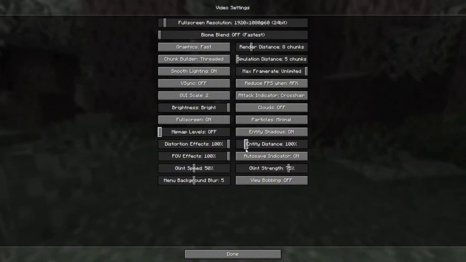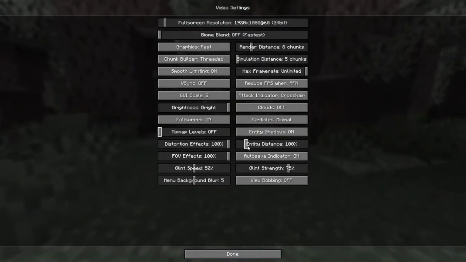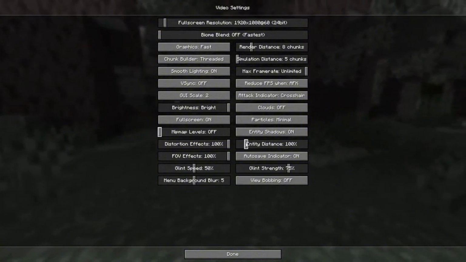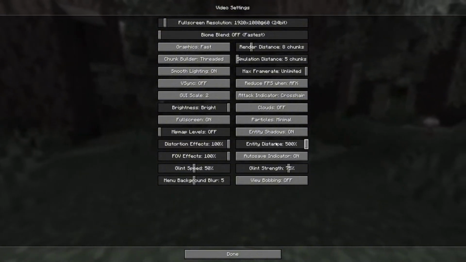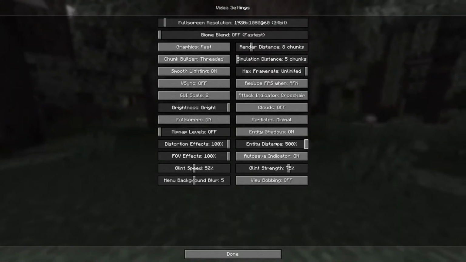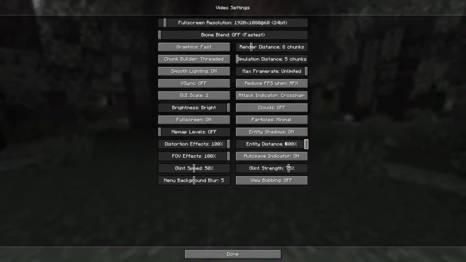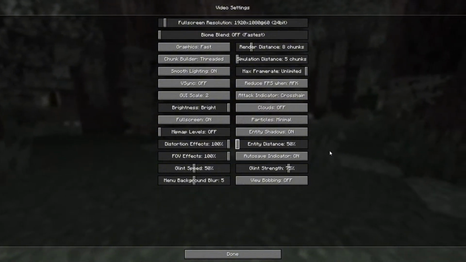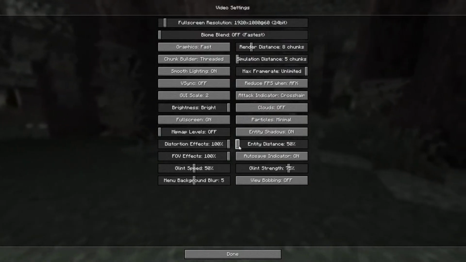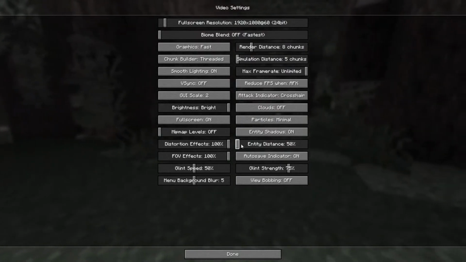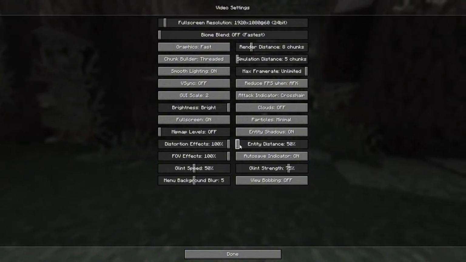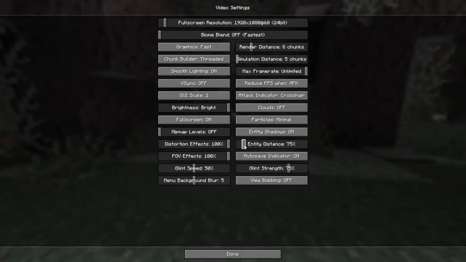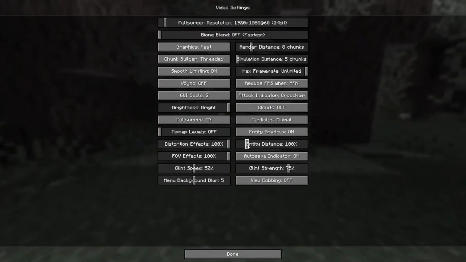Entity distance. This is also important for visuals. It's set to 100 by default. If you want to see an entity that's really far away, you can set it to 500, but that risks having to render every single entity around you. Keeping this too low would save FPS, but it would be useless because you can barely see where the entities are. It's really hard to tell if there's a zombie near you, and you're like, oh my goodness, I didn't see him coming. So it's just bad. I would say keep it around 75 to 100.